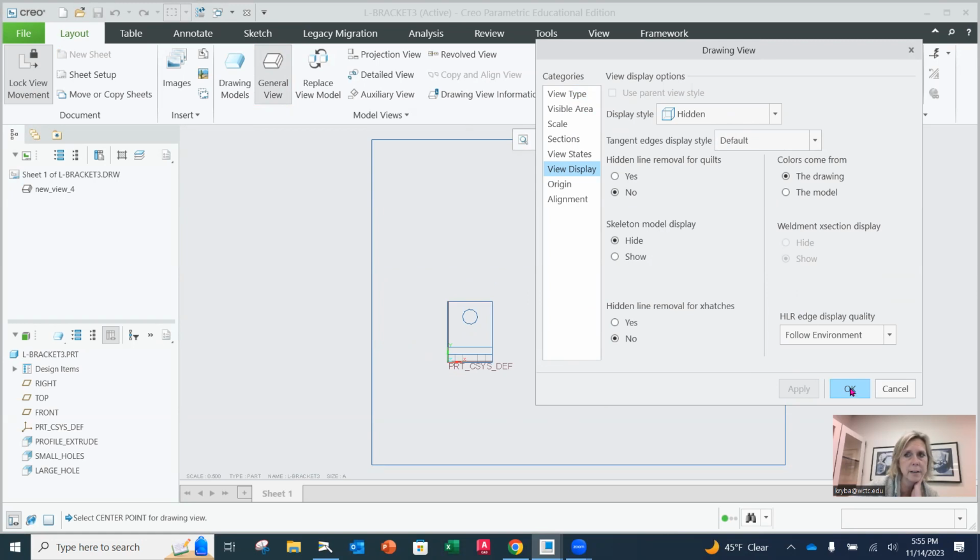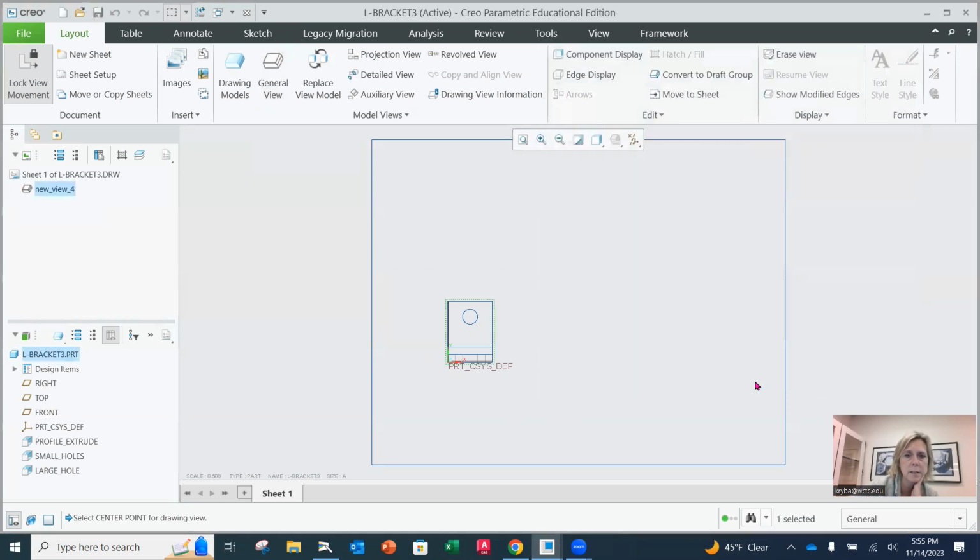Depending on your settings, that's going to do that. So again, if you want to look at this, you just go to general view, and then you can add it. Now, I want to add a view that's projected from this, so it's in line with it. I'm going to select that view that I just placed, and there's a projection view above here. I'm going to click that. Now notice when I come down in here, I can go above it. I haven't clicked yet, but then I'm going to simply place it by left clicking.